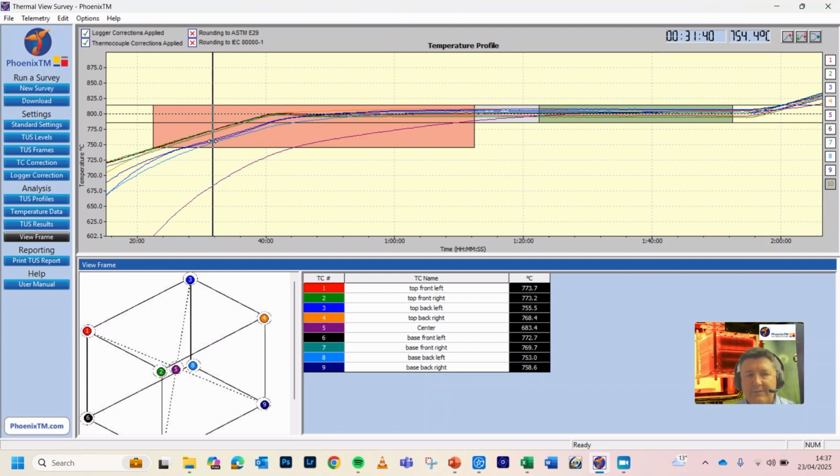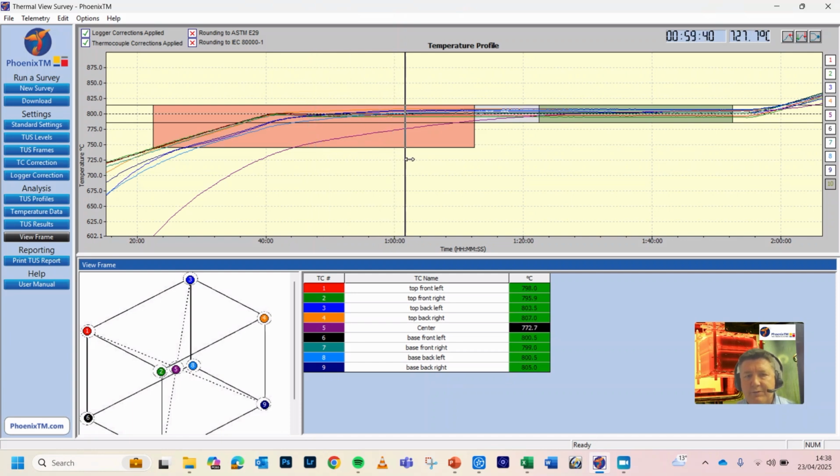That indicates that none of the thermocouples at that particular moment in time in the overshoot search have achieved the minimum lower tolerance band. If I scroll across there, you'll see that some of the thermocouples then enter that band and they start to appear as green. And as I keep scrolling, more and more of the thermocouples enter the acceptable TUS until the point where we only have one thermocouple that is outside of the tolerance band, the purple one.